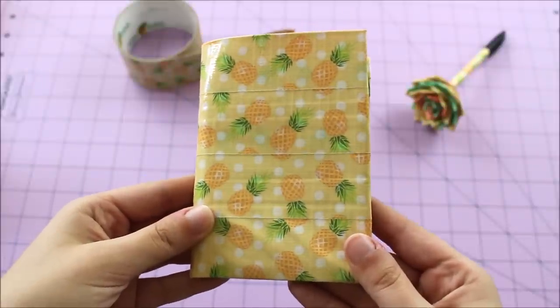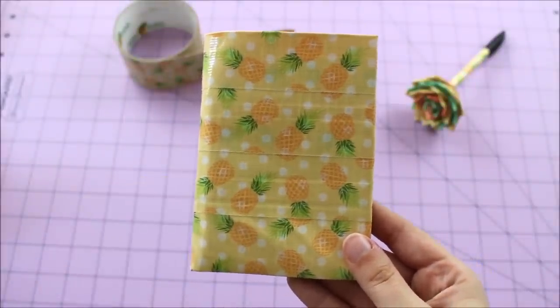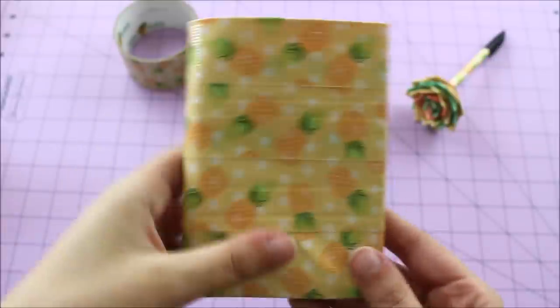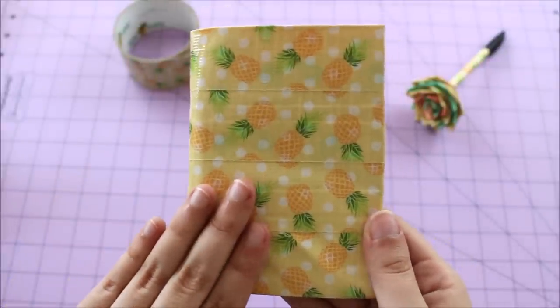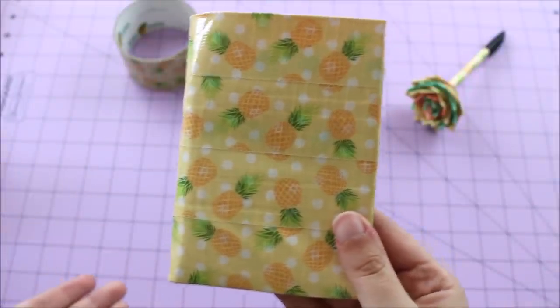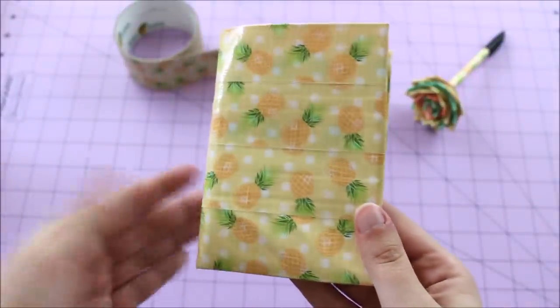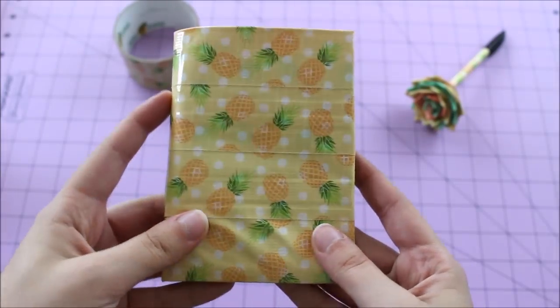After that I made this booklet slash flip wallet and I got an overwhelming response from you guys wanting me to do a tutorial, which was awesome, so I'm going to work on that soon. I just want to practice with these first because there are a few kinks that I need to work out. I don't want your wallets to turn out with a few kinks, so once I perfect this I will be trying to make a tutorial on that.